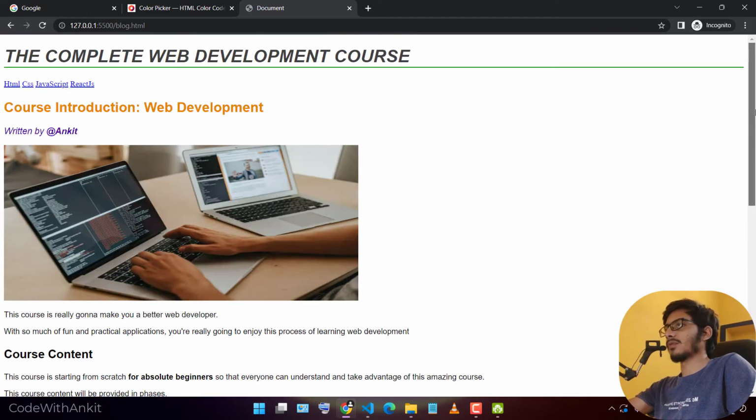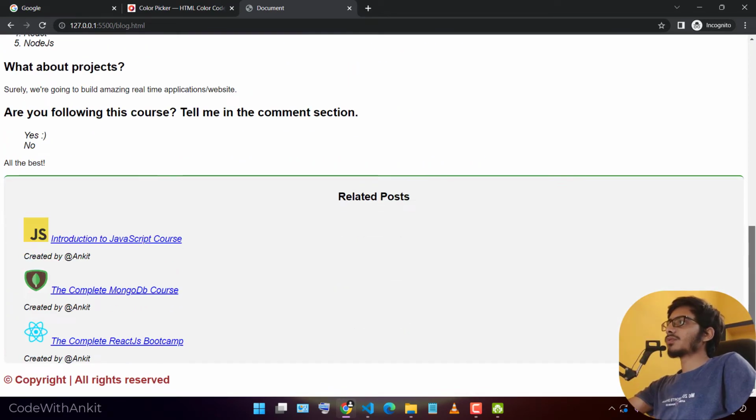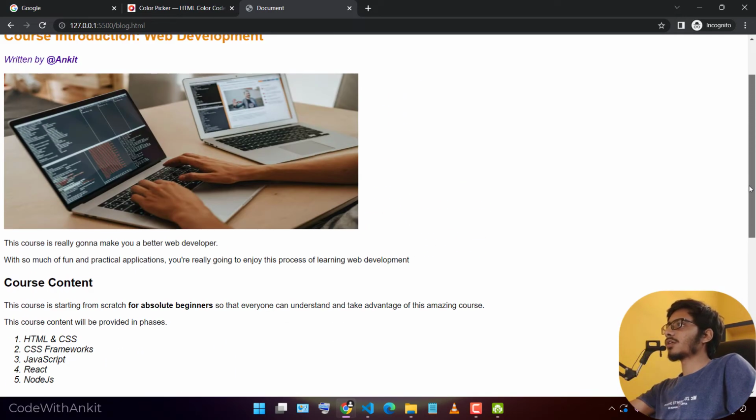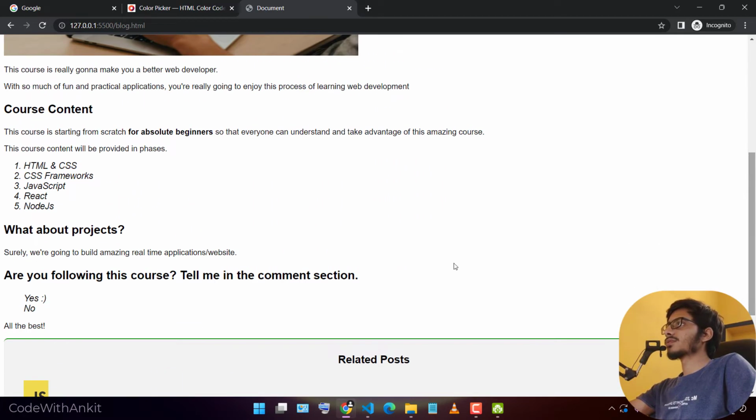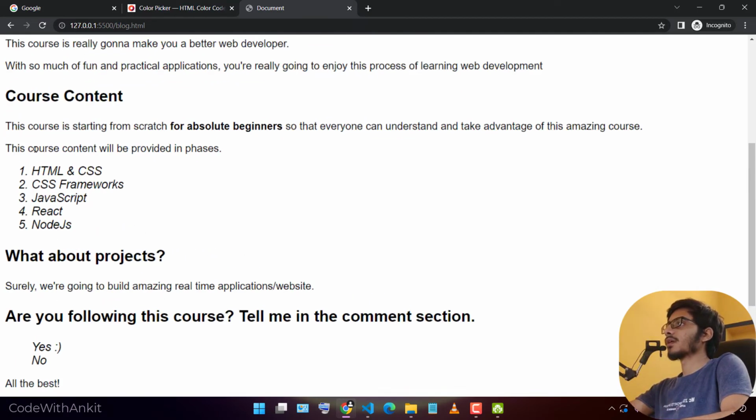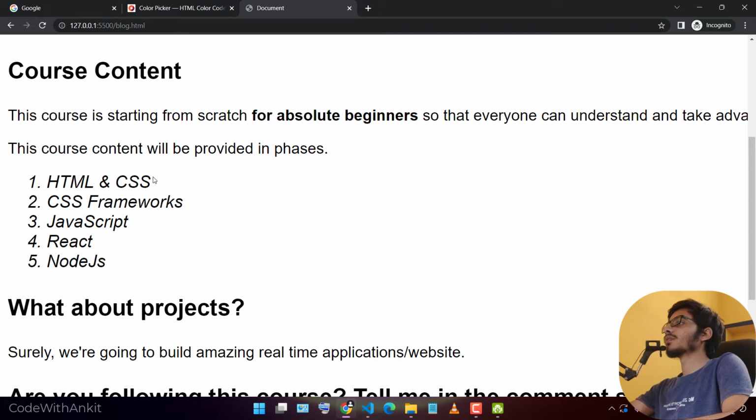And now it's time to see about pseudo classes. Okay, so what do you mean by pseudo classes? So see here, suppose I just want, let me zoom it. Suppose I want to select this, and I want to make it bold, HTML and CSS, this li, this is part of li, these are the list items, right? These are the list items.